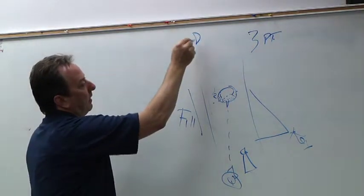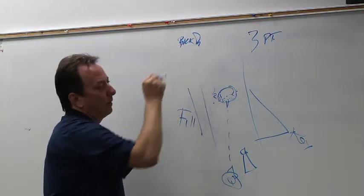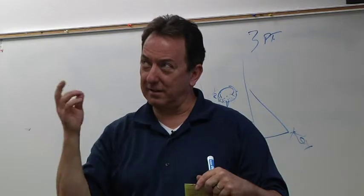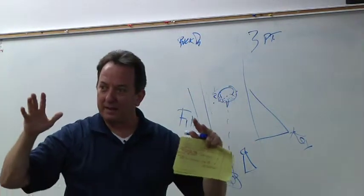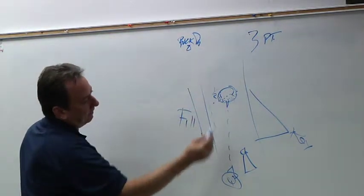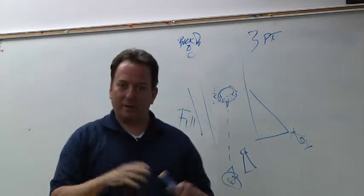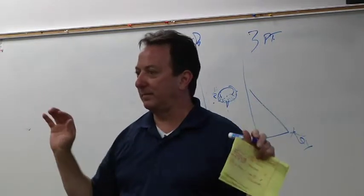And then lastly, and this is a tough one, this is the backlight. Why do you want a backlight? Because it defines the third dimension, the X, Y, Z axis, one of those axes. So a little light coming from the back gives you the form. There are a lot of different ways to do that. You can put a little light. Notice you still have to keep it out of the shot. So it ends up being this way. And you don't want it too hot, but when you see news anchors and they look angelic because they got that little silver lining, that's your backlight.